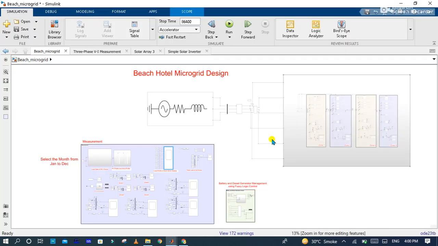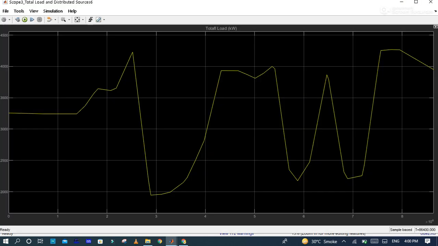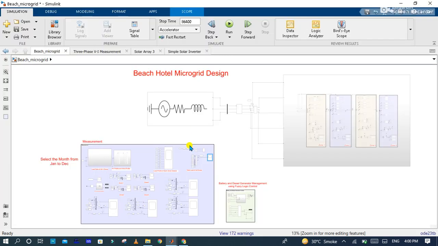Load data is here, and you can see the combined load data from this graph. It is a combined load data graph of each zone.